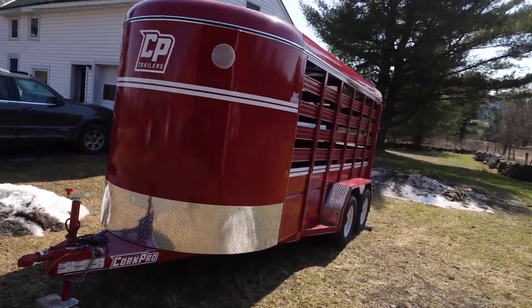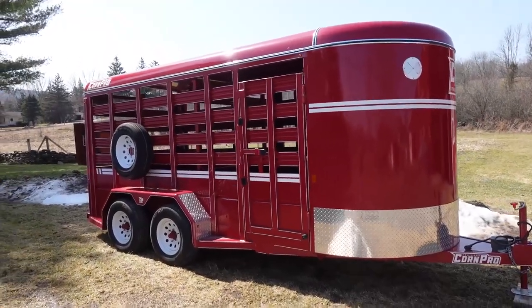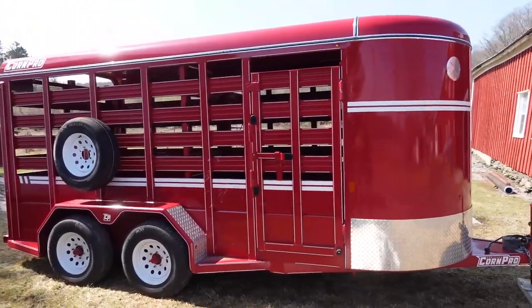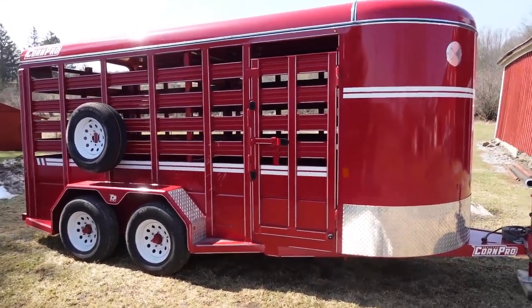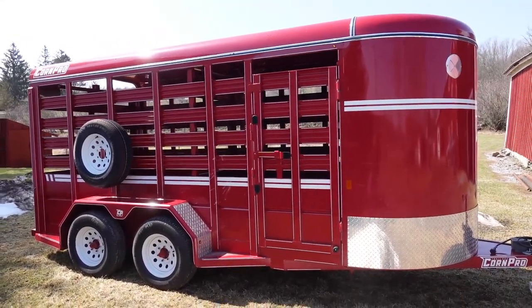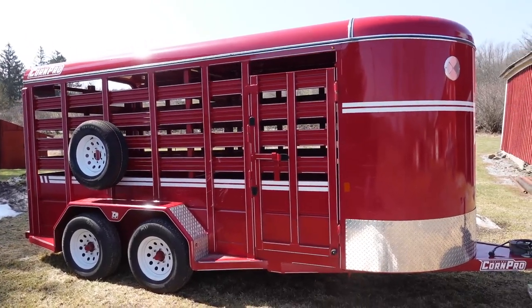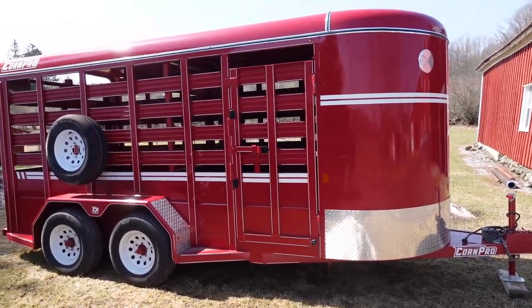And before I end this video, I just wanted to show you guys, a week or two ago we actually drove down to South Jersey and got a new stock trailer. We've been trying to move a few more cattle at once, and also when we harvest our pigs, we bring like 15 at a time. So we were looking for our own trailer that could fit enough livestock on it. And we got a really good deal on a 2021 16 footer down in Jersey. So here she is.